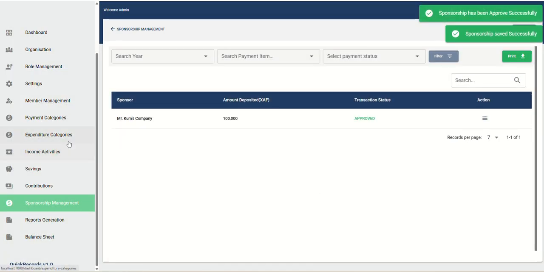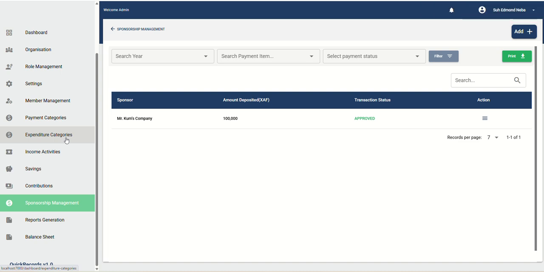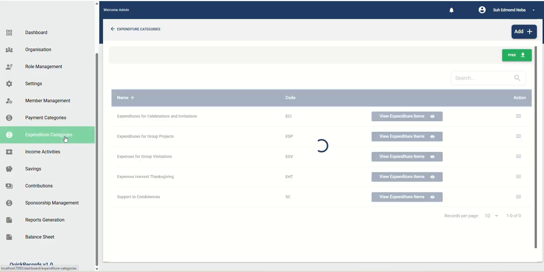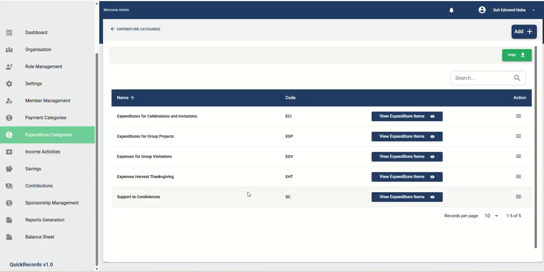Now we can define the expenditure, how much was spent for this particular activity, by coming under expenditure categories. We define an expenditure item for this particular activity.